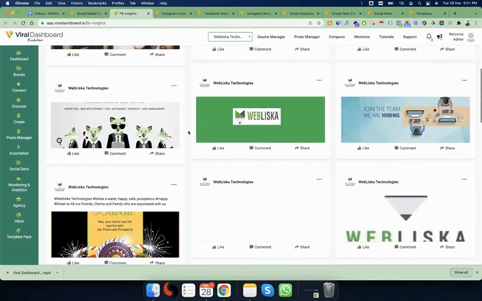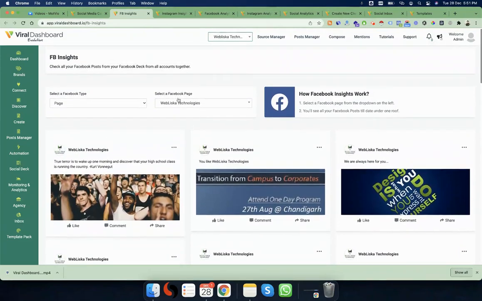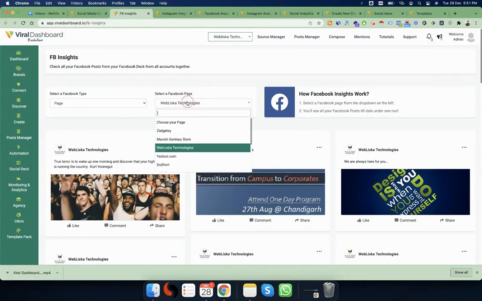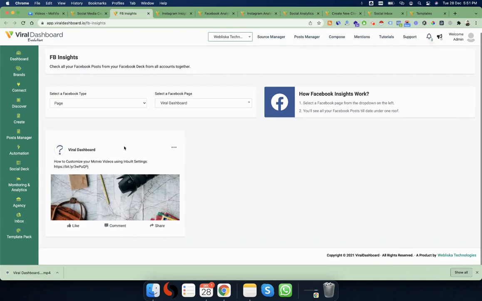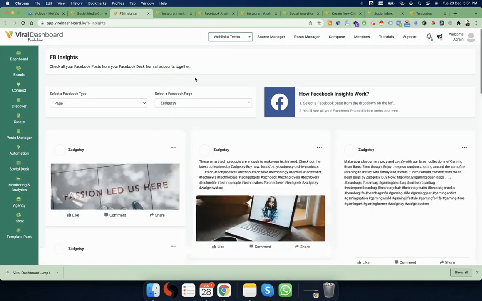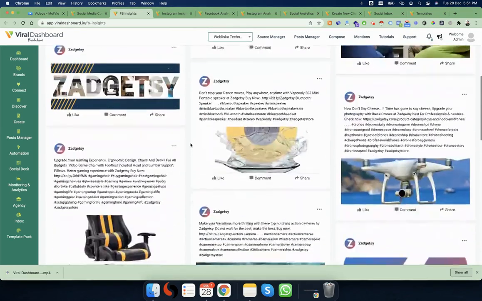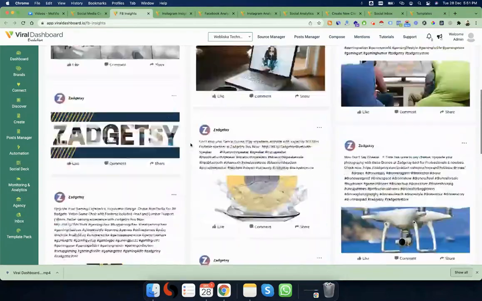I can simply see all my content right here, and I don't need to go to the different page URLs and search inside the Facebook bar. I can simply choose any of the pages, and I will see all the content from that page automatically loaded right here. So that's how, guys, this is very powerful, and it automatically pulls out all the content from different pages right inside the viral dashboard platform.